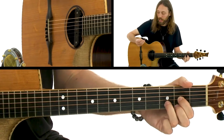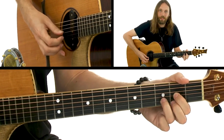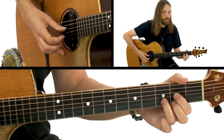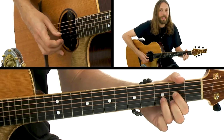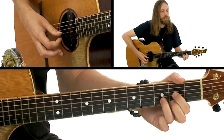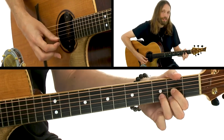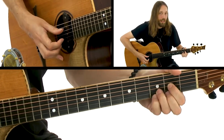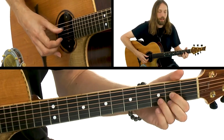Then we have our second finger picking the top string in the gap between the thumb. Okay, so we have together, in between. So it's 1, 2, 3, and 4. Right? 1, 2, 3, and 4. Then we have a pull off going from a D sus4 back to a D on that top string on the 3rd fret.